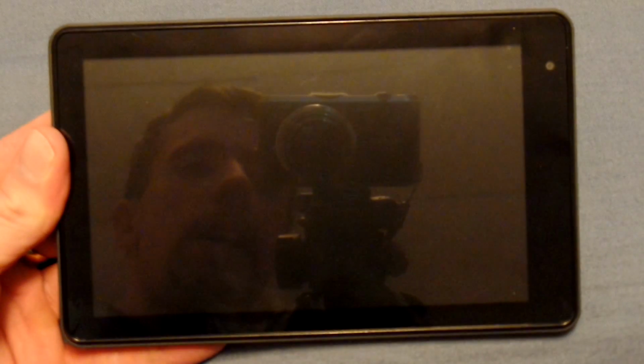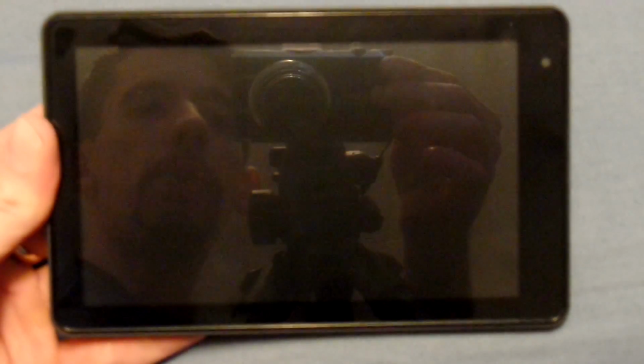So basically false advertising on one aspect, because this thing only supports up to 32 gigabytes, not 128 gigabytes, like it says on the box. But other than that, everything is great, and I'm very pleased with the tablet. This is the $34 one we got from Walmart, and the other one with the keyboard is this $44 one, and we're using both, and we're very happy with them. Cheap Android tablets, but impressively good considering how inexpensive they are. So if you get them on sale for that price, I would highly recommend it.